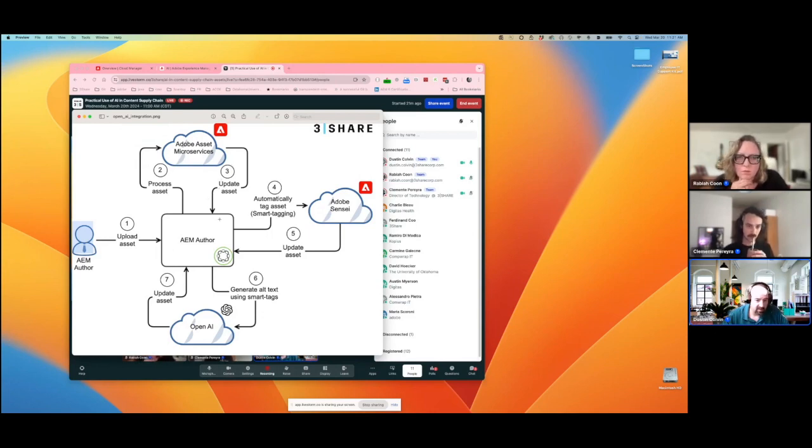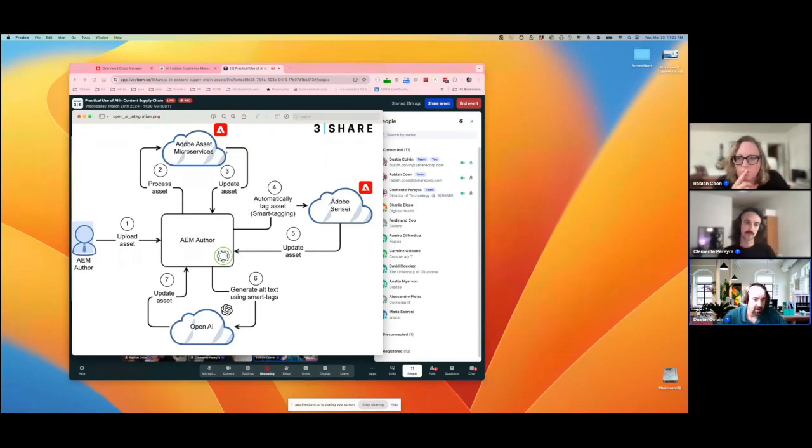As part of this workflow, it'll automatically ingest using smart tagging and Adobe Sensei and tag the asset for various different things. As soon as that's complete, we'll run a workflow on the asset ourselves that we've done with the integration to OpenAI.